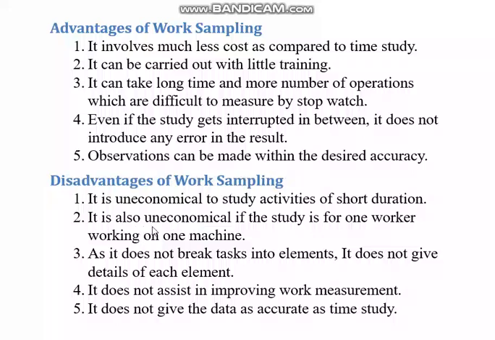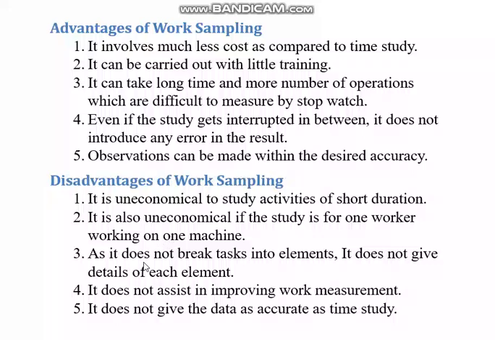Then the second disadvantage is it is also uneconomical if the study is for one worker working on a machine. See, just for one worker you are going and making observations. So suppose if there are many workers whom you are observing, it's different. Okay, if you are supervising many workers or many machines, that will be more economical, but for one person it will be uneconomical.